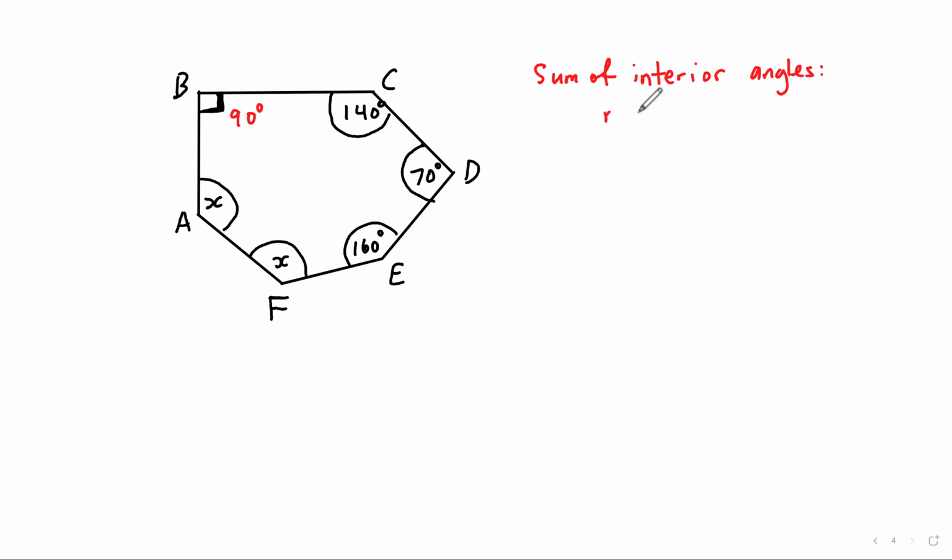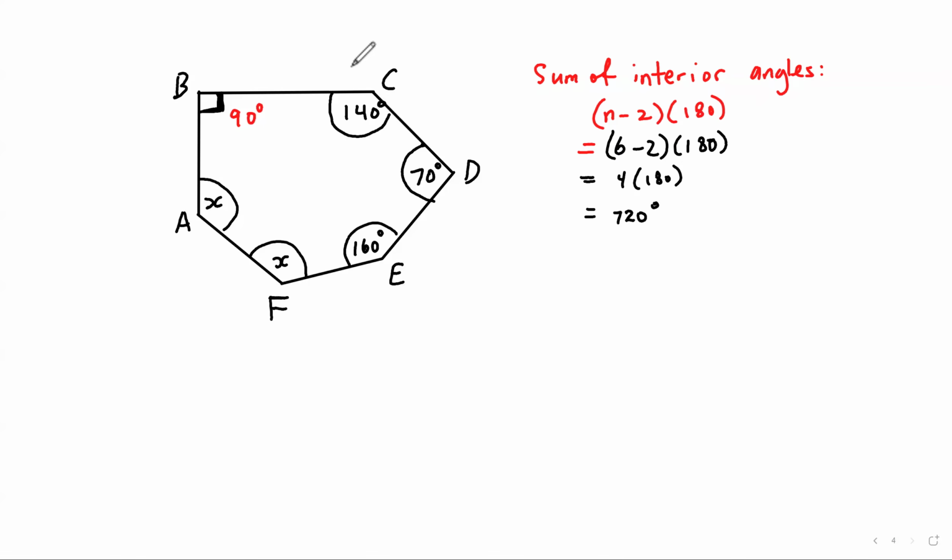The sum of the interior angles in this hexagon would be n minus 2 multiplied by 180, right? And n minus 2 in this case, well, it's 6 minus 2 times 180. And that is 4 by 180, which gives me 720 degrees. So all the angles within this shape add up to 720 degrees. So now I can obtain an equation that adds up all the angles here.